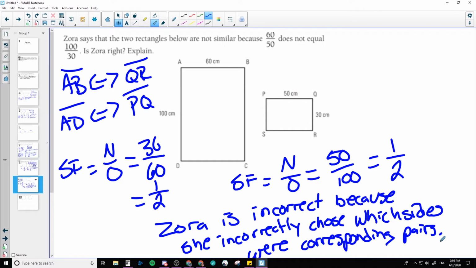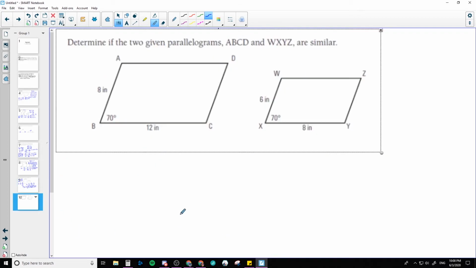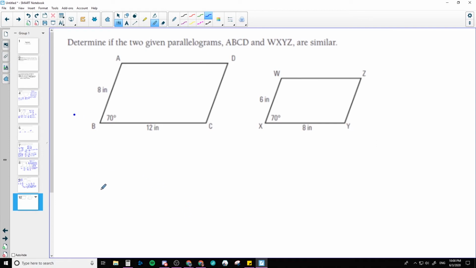Okay, so please remember that you can rotate a shape, and that does not affect in any way whether that shape is similar to the original shape. You need to be able to figure out which of these sides would be corresponding. Then calculate your scale factor. Don't just assume that because these two sides are on top, they correspond. That's not true. Okay, last example here. It wants us to figure out whether these two parallelograms are similar. So there are 3 pieces of evidence that we can use here to figure that out.